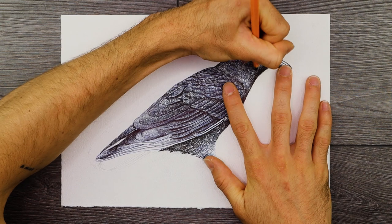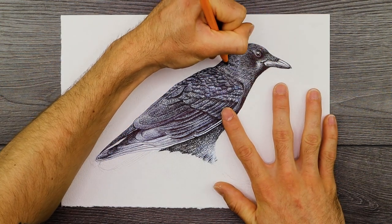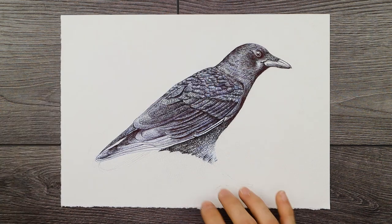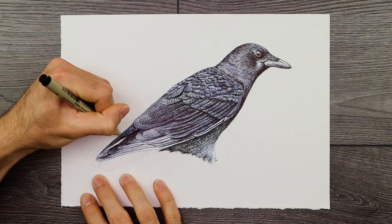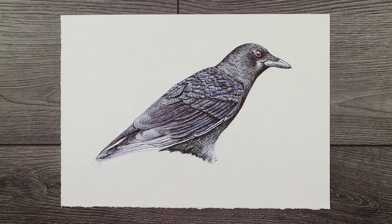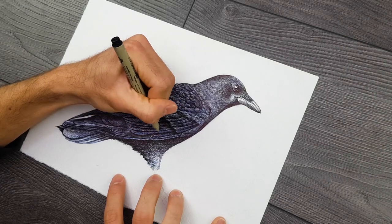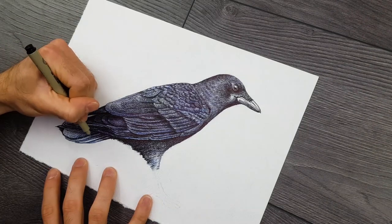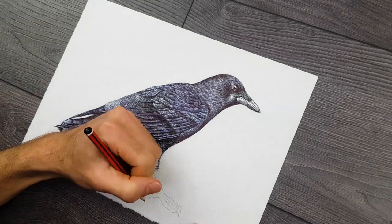Work on adding these layers into the lower feathers that create a tail-like feature in the bottom wing section. Take your time with coloring in the different feathers, and if you feel fatigued, remember this is a drawing — it's for fun, so take a break. We can't create a beautiful realistic drawing when we feel tired and can't concentrate on the process. Also think about how feathers sit on top of other feathers and how this will create shadows on the feathers beneath, so slowly darken areas in the wings that might need more shading, particularly where we see these overlapping qualities.